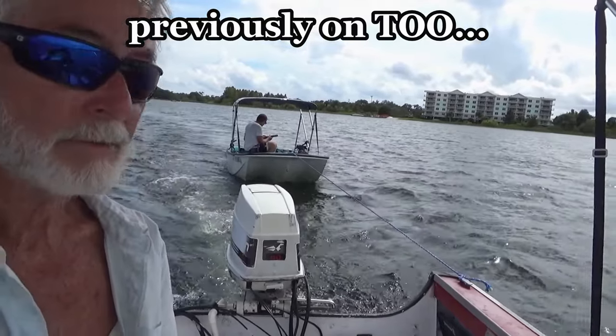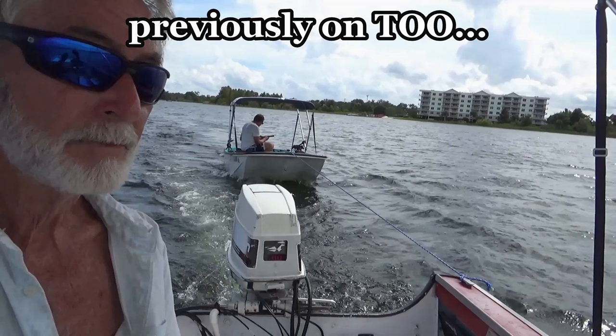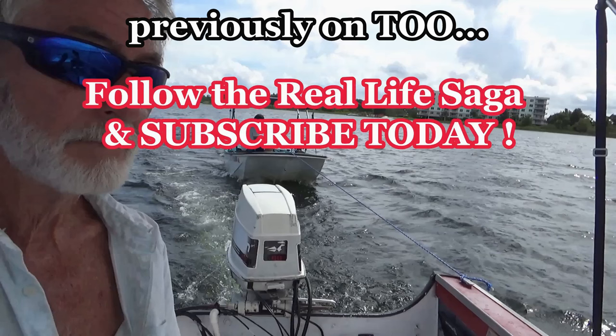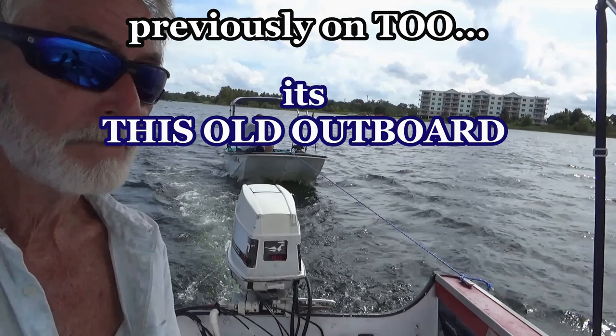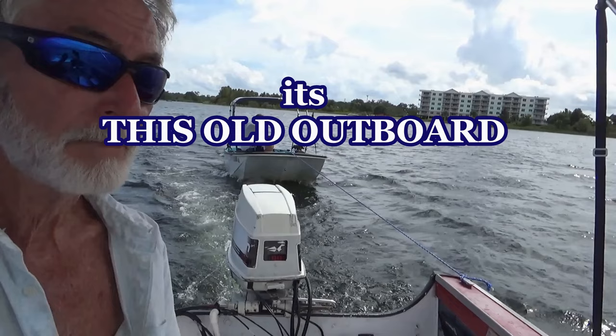So later on that day, I came back down with the timing light. And sure enough, no spark on either cylinder. And I said, that's normally the charge coil when both of them go out. It's either going to be your charge coil or your power pack. I would go after that charge coil first. So came back, I don't know, a day or so later, pulled that flywheel off, and you wouldn't believe what we found.